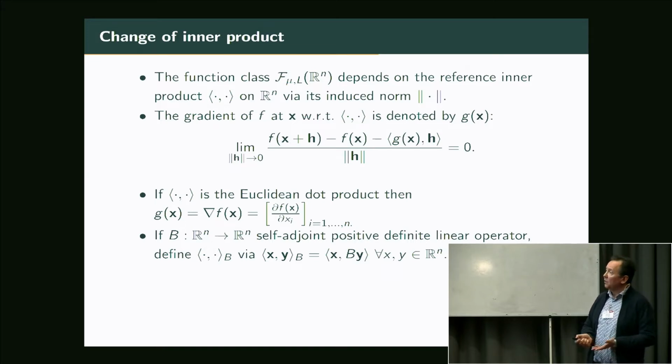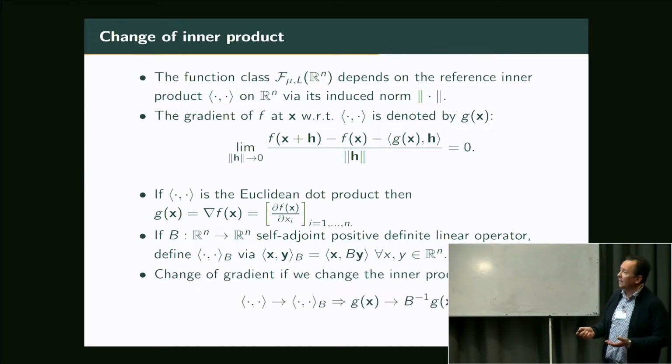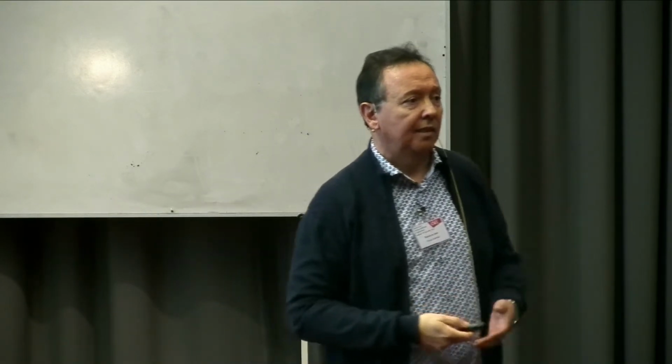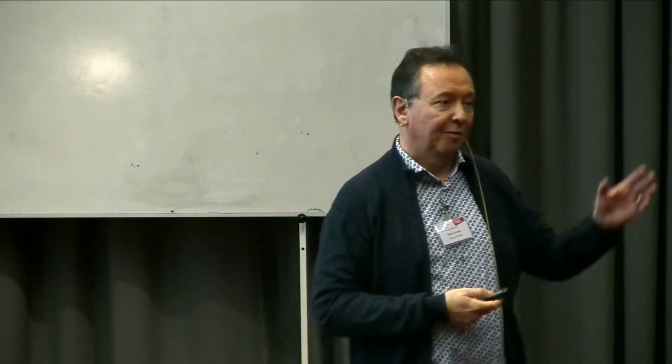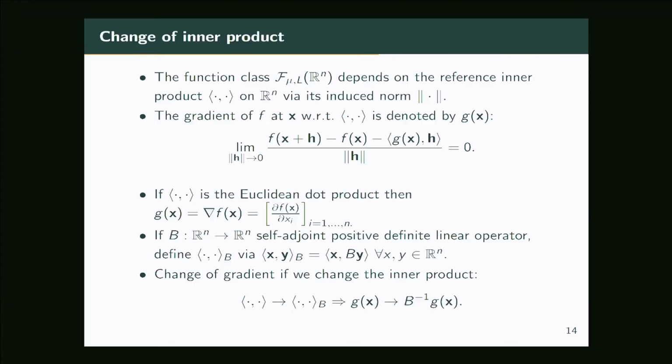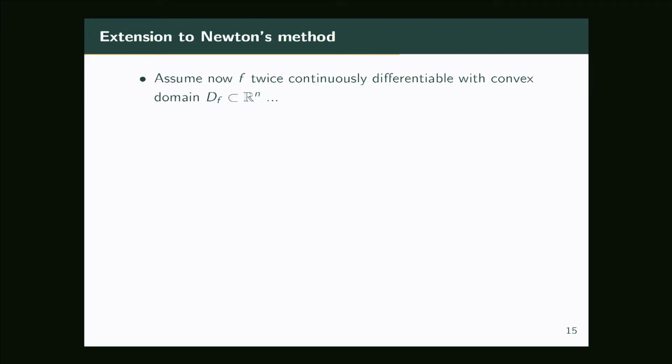So why is this interesting or useful? Well, the idea is, how does the gradient change? If we change the inner product up here to the B inner product, it's easy to see we will have to change the gradient to B inverse G to make this thing invariant. And so if we change the inner product to the B inner product, then the gradient changes to B inverse times G. So basically, instead of just analyzing the steepest descent gradient of partial derivatives, we can analyze steps using anything of this type for a positive definite operator B. Okay, so why is this interesting? It's interesting because then we can analyze Newton's method in this way, not just the Cauchy method.